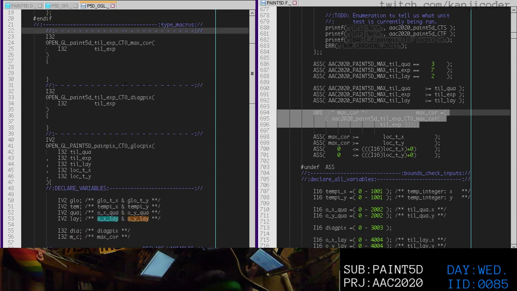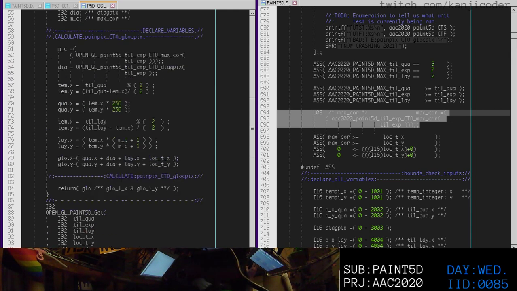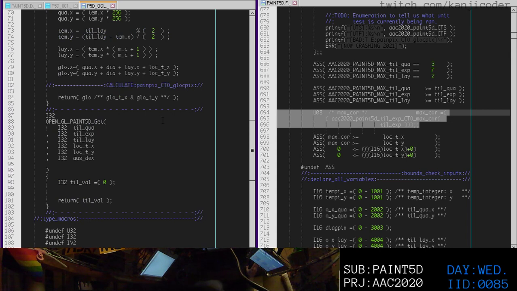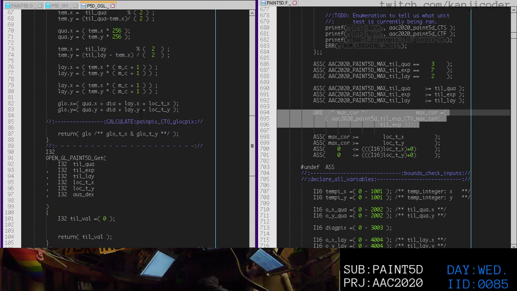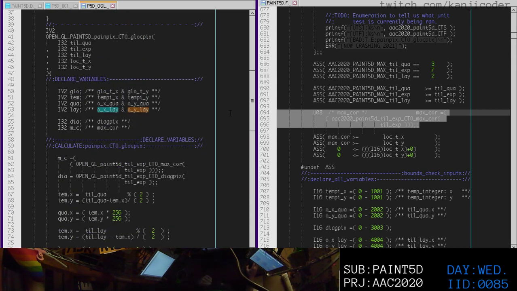Okay, so I've got these OpenGL versions of the PAINT5D conversion functions that we need to write. And yeah, this is a lot of work to just manually refactor, but I think it'll pay off. So let's keep on going here. And after we get to 2 hours, we'll try to do maybe more push-ups. Okay.